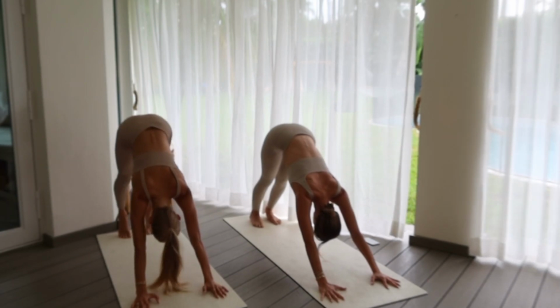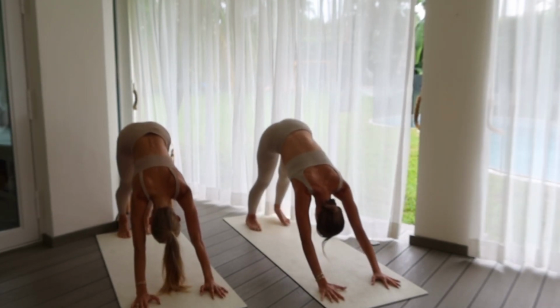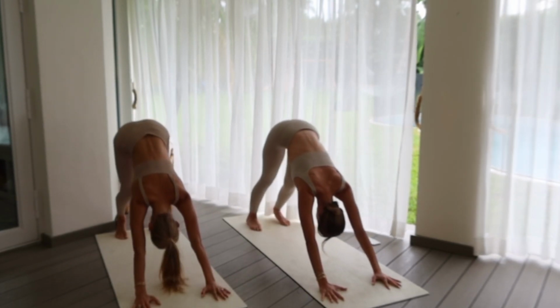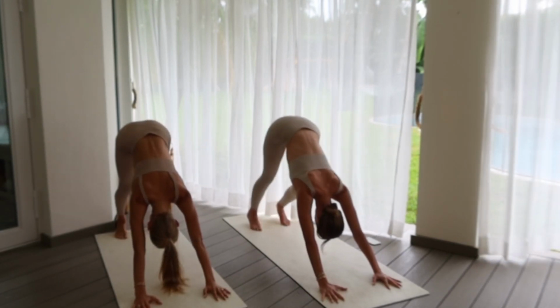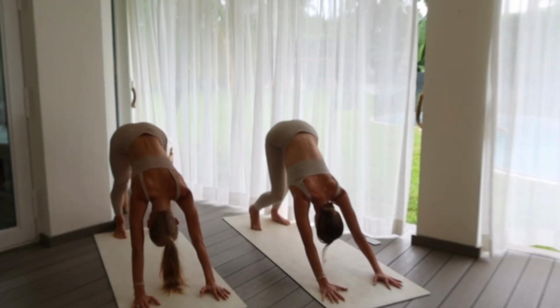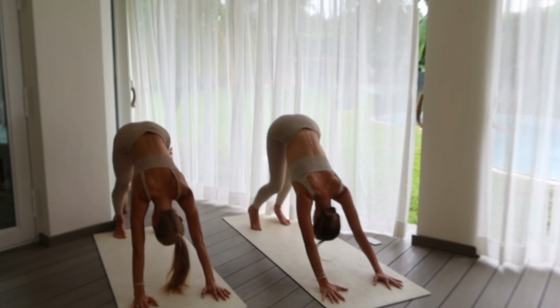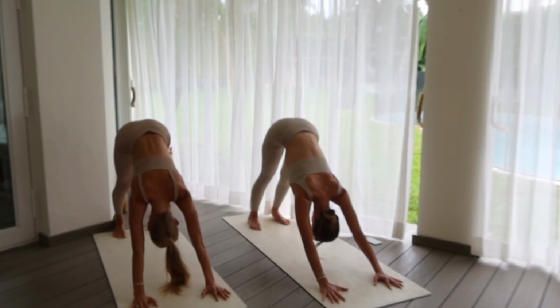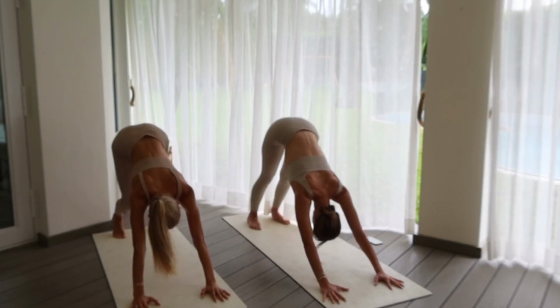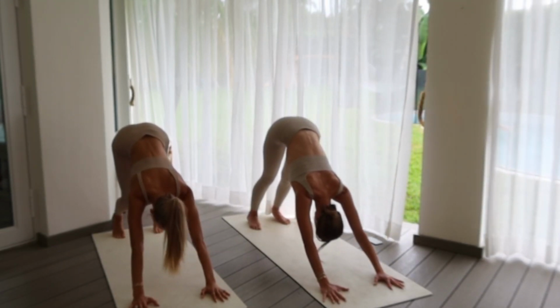And finally, you get a little break. Whatever you want here, if you want to keep your knees bent or even like pedal it out, dance a little, this is your flow. And you're here for 5 breaths. Bring gratitude back into your heart. And 2 more, inhale.